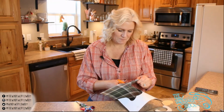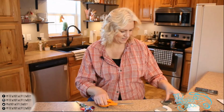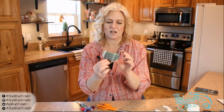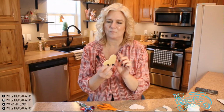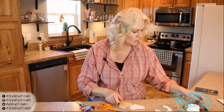So I'm trying my best to do a good job. It's like kindergarten. You need your safety scissors? Yes, I do. All right, so before I Mod Podge this onto the heart, I'm going to take a Sharpie and color the sides black so they kind of recede and you don't see that raw wood there. And let's see how good we are about finding a good Sharpie.